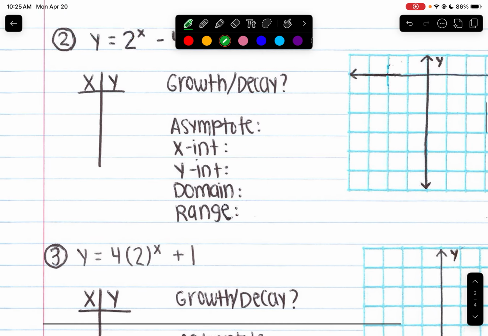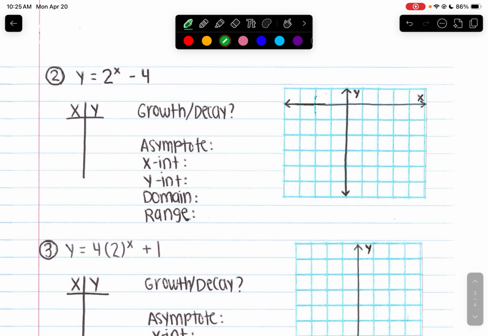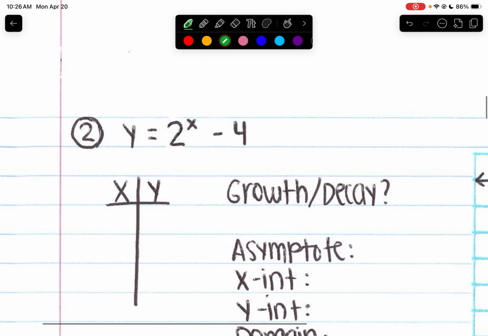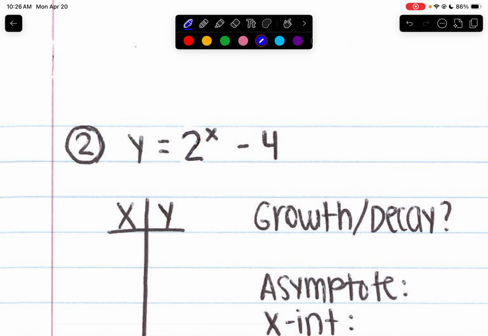Moving on to the second equation here, we have y equals 2 to the power of x minus 4. And you're probably wondering why there are no parentheses in this equation. So it kind of is this, but we don't write the 1. So we talked about this in the past, right? Multiplying by 1 doesn't affect our problem, so we normally never put it there. So if I have x on my paper, I know that that's technically 1x. I'm just not writing the 1. So here, our b value is 2.